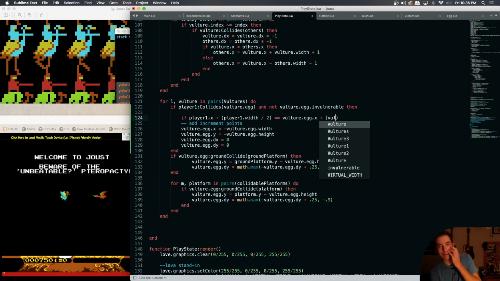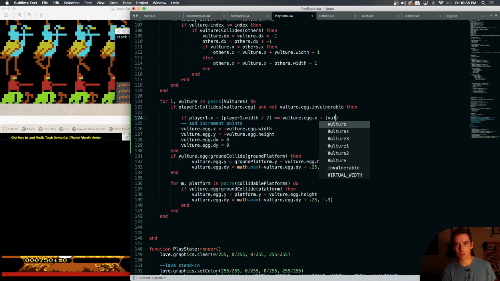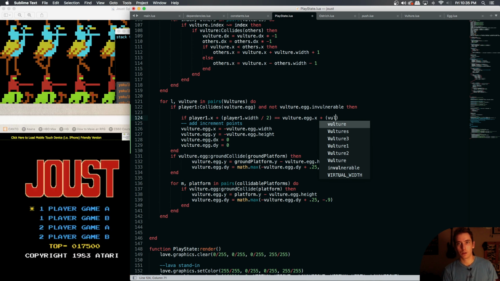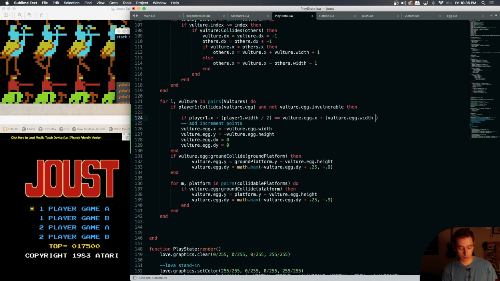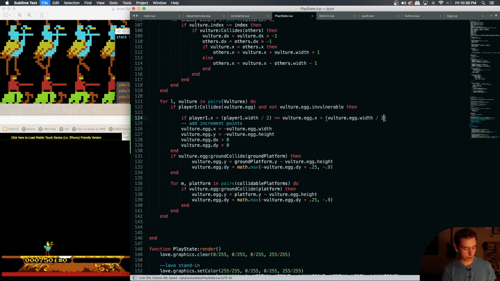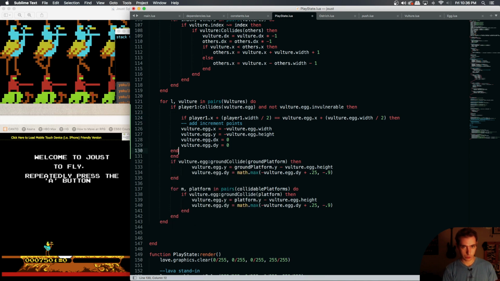Now I don't know if I floor the x position or not. That could be problems. Width divided by 2. Then that's when you actually move the egg.